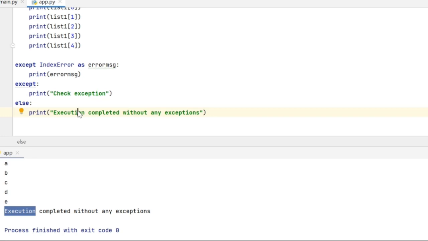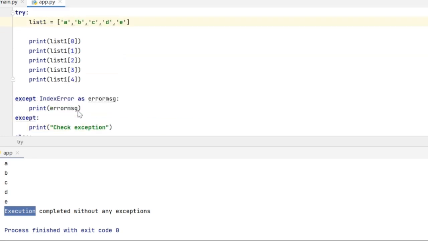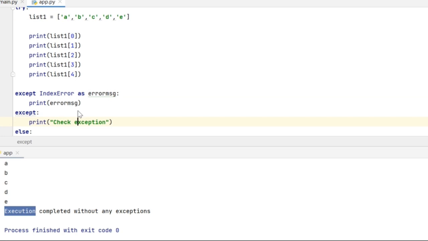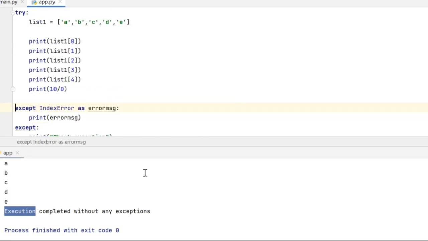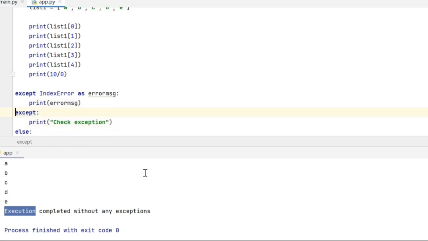Say for example, I need a code logic to be executed even if the try block executes completely without any exceptions. In that case, I can make use of the finally block. After the try block, I have one except block for index error and another except block to catch all the other exceptions apart from index error.